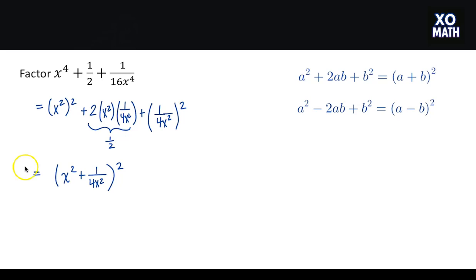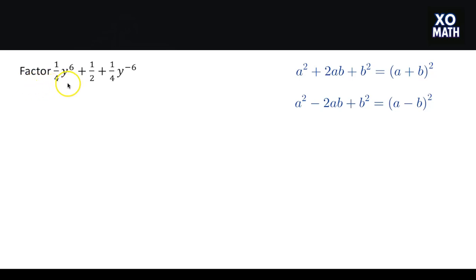Now, before we move on to the next example, I also want to point out that another way we could have thought about this last term is as 1/16 x to the negative 4. The main idea is that we want to be able to recognize that something like this could be a perfect square trinomial and thus factor to something like this. It might be easier to recognize if, instead of thinking about the last term with the x to the fourth in the denominator, we rewrite it as x to the negative 4. And so we'll see how to work with something like this in the next example.